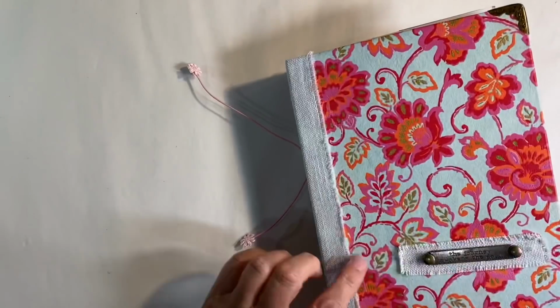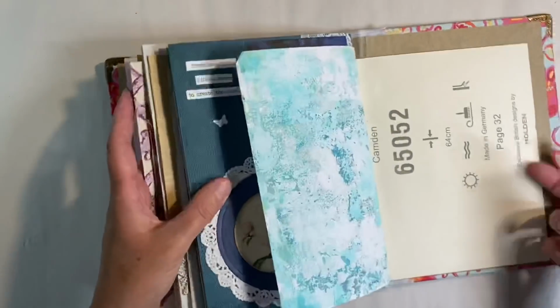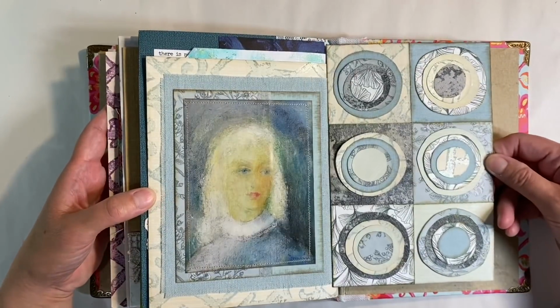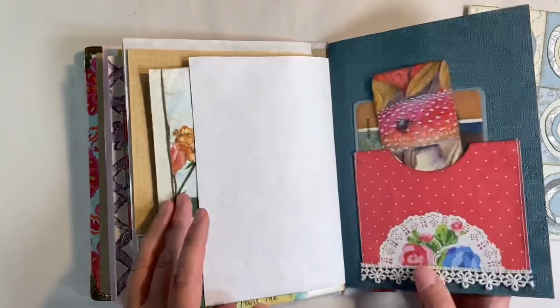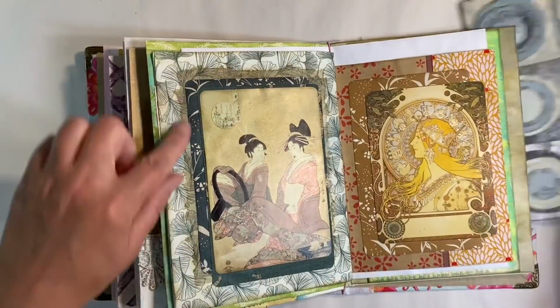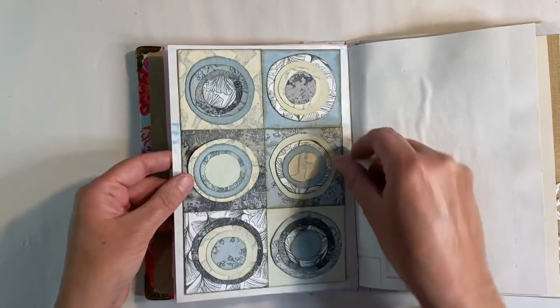Now, I do want to add this to my usual scraps journal, and just to show you, you'll recognise some of the patterns and papers from one of the projects I did last week. Where are the other two? Because I did use some of those patterns in one of the other pieces as well. There you go. There's the napkin. So we've got that repetitiveness going on that I really like.